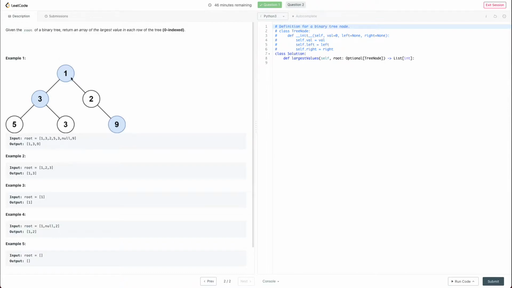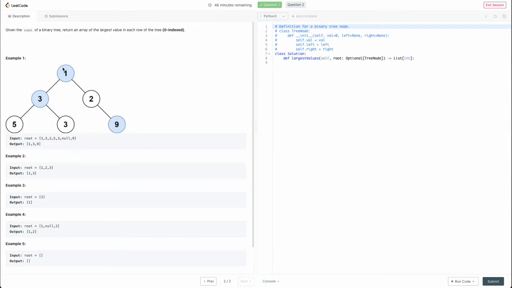Given the root of a binary tree, return an array of the largest value in each row, 0 indexed. So this, I guess, is like a breadth first search situation. What do you mean 0 indexed?